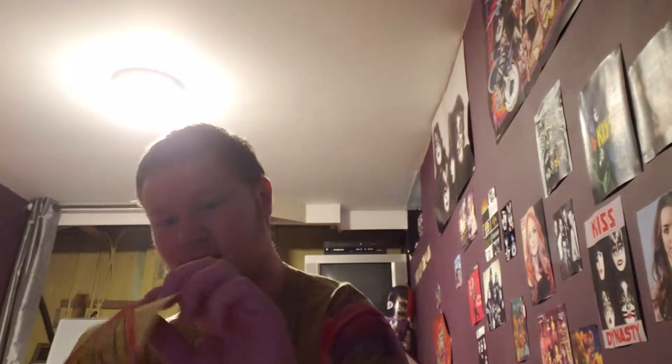Like I said, when I bought the album it came with these. These are very hard to come across — it took me a couple years to even find one in my price range. And when I found this I was quite excited the day I received it. I got the booklet a couple weeks after I received the record. And this was actually just a KISS Army logo I printed off the internet — I took a piece of paper, scribbled yellow on it, and taped the Army logo into it.